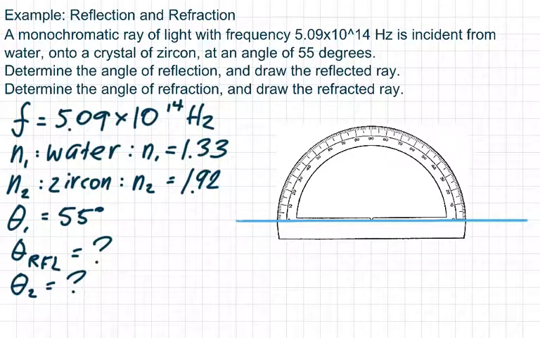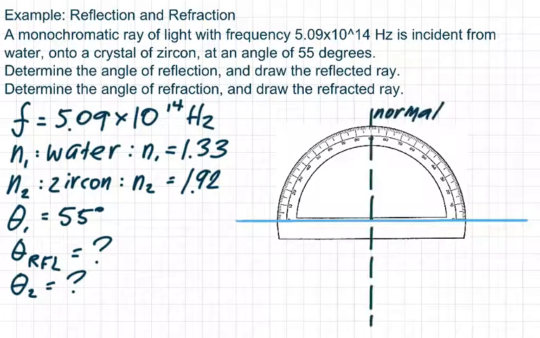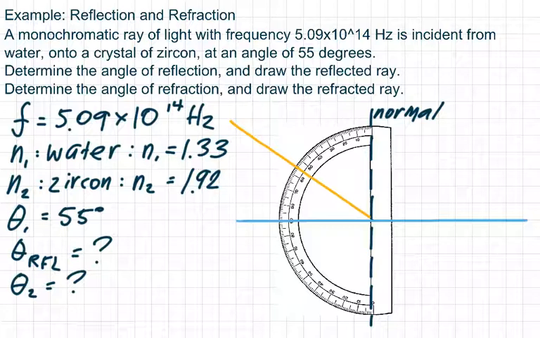One of the first things we're going to need is the normal. The normal is the perpendicular line to the point where the incoming ray strikes. So wherever that incoming ray drops, you need a line perpendicular to the boundary because all angles are measured from the normal. There's my normal line, and that's right on 90 degrees on my protractor.